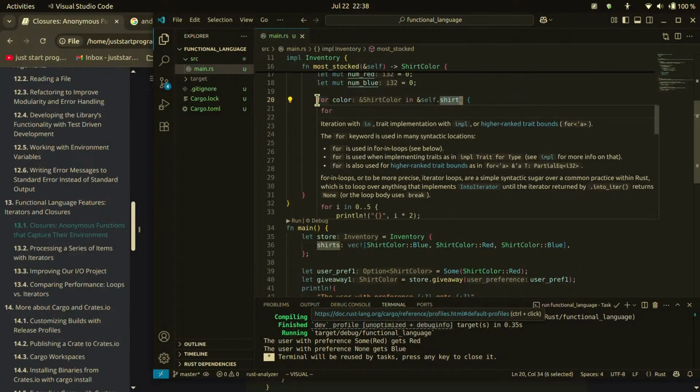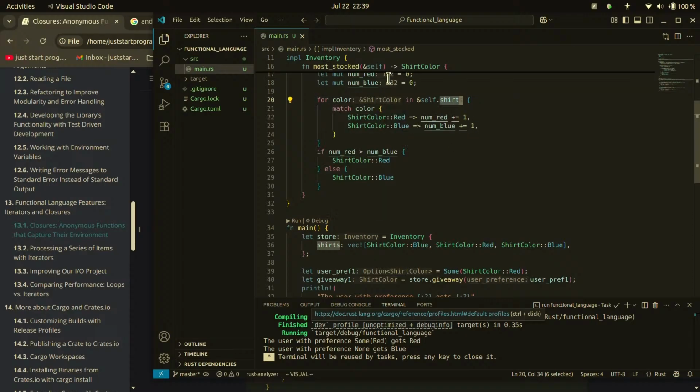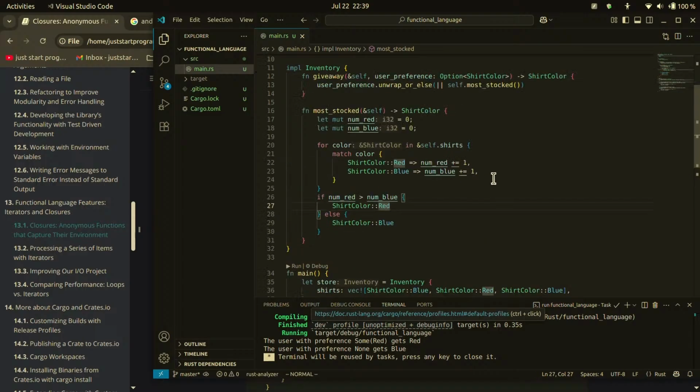Okay, because this is a loop. Blue 0 plus 1, red 0 plus 1, and blue. Okay, so it's always 2 for blue and 1 for red. And if num_red, of course this is false, then it returns Blue. Okay. most_stocked is only called when it's None.